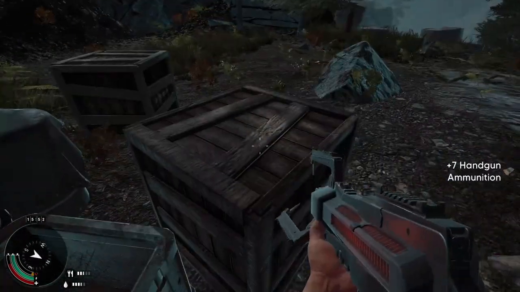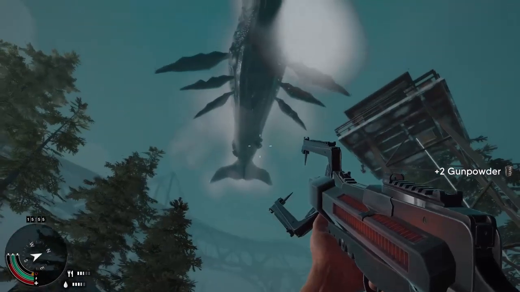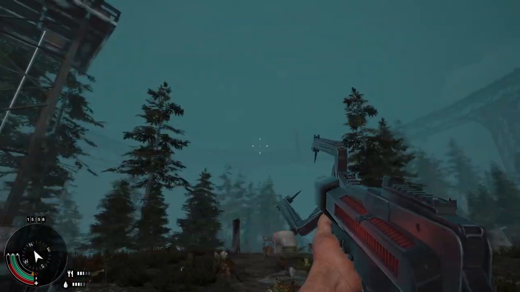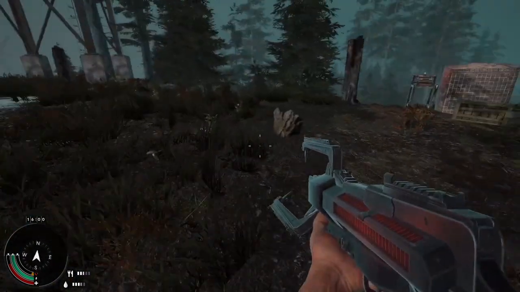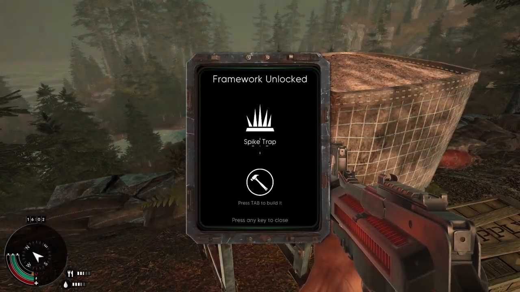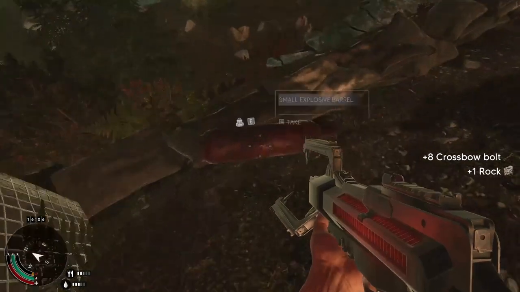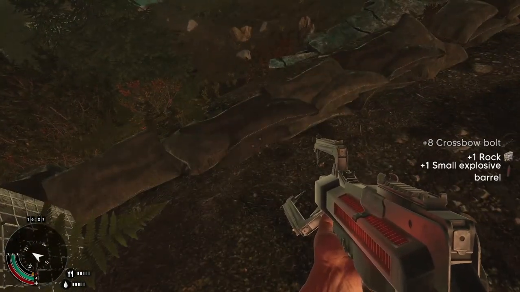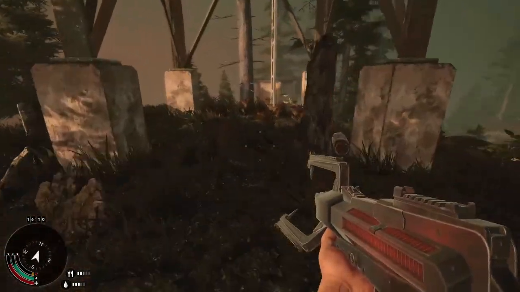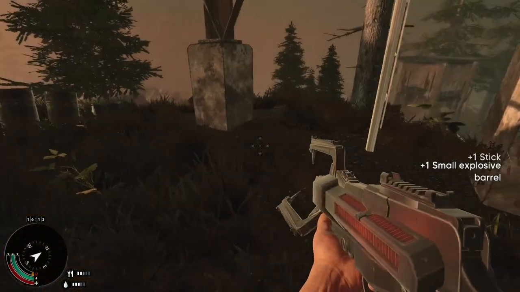So we know there's nothing in these boxes. Oh, there's something in those. A big ass sky whale. Ooh, what are you? Which tab to build a spike? More bolts? Small explosive barrel? Chic. Can I pick? Oh, I can't pick that up.